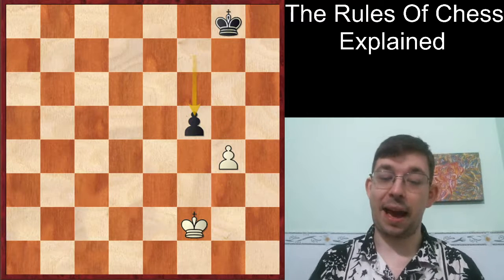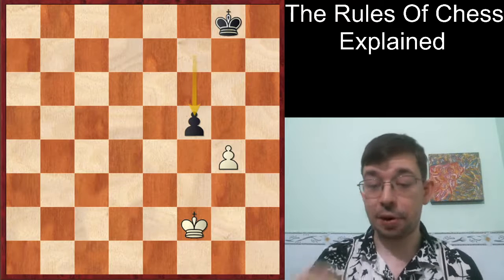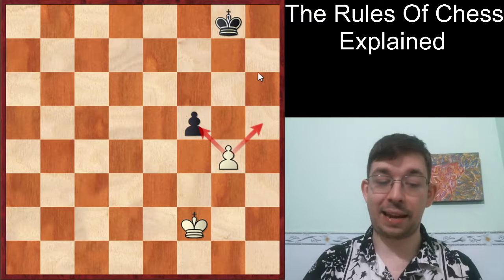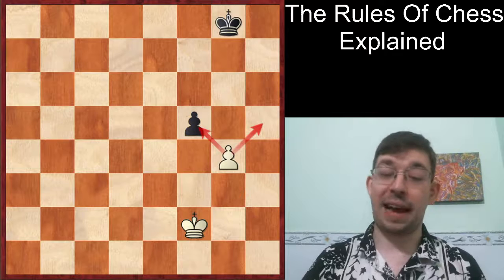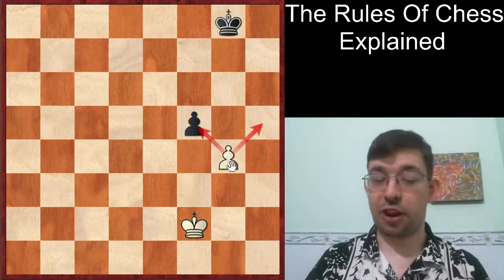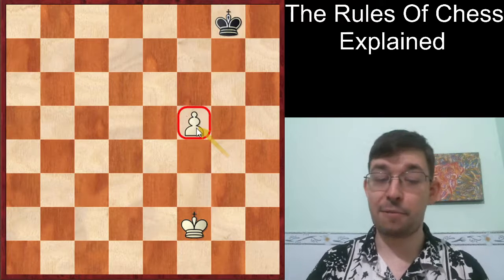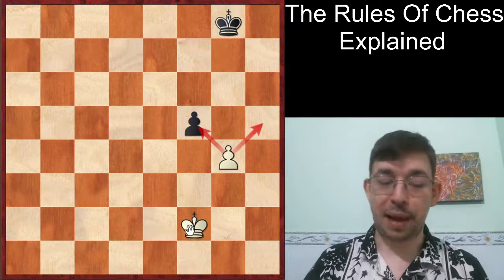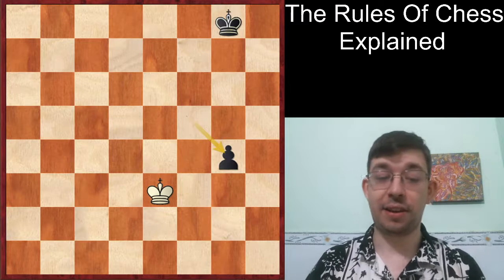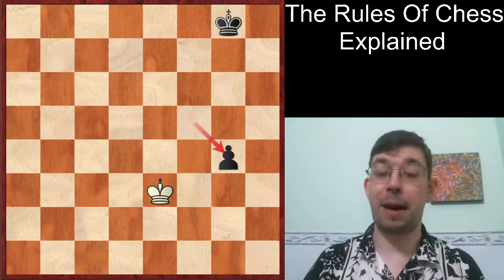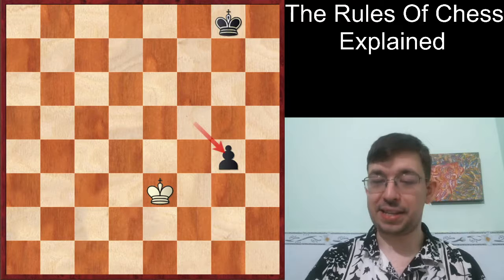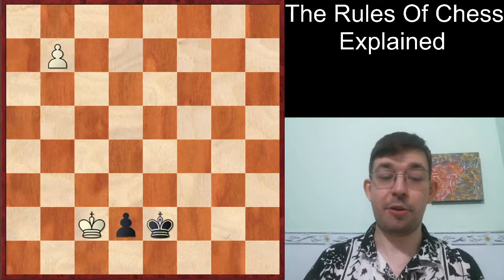Now this is where we see the way the pawn moves is different to how the pawn captures, where in this position to capture a pawn, we can only capture 1 square diagonally forward. So it's a bit like the bishop, but the difference is they can only capture 1 square forward and it can't move backward. So we would capture their pawn by playing g pawn takes the f pawn here. Or conversely, if it was black making the capture, it would be black taking the pawn in this position, moving 1 square diagonally forward from their perspective. There are some more special rules with the pawns that we will get to. But now that you know this, you actually know how each of the pieces move.